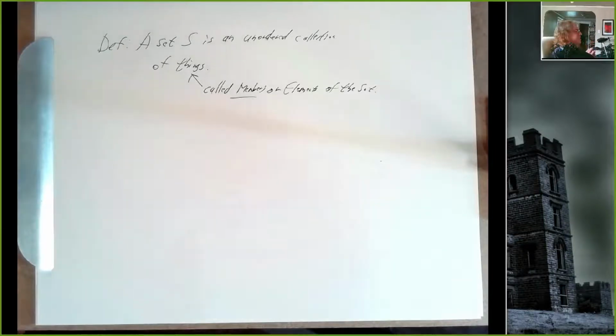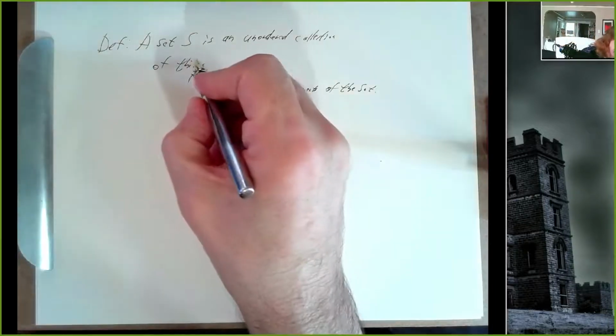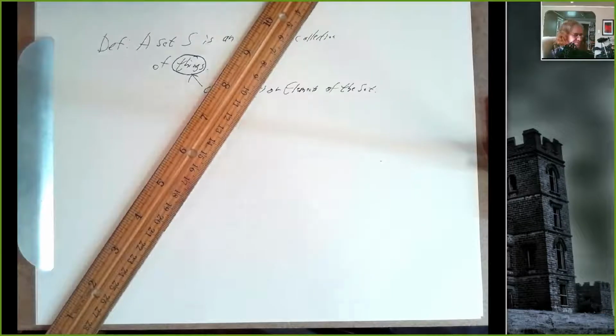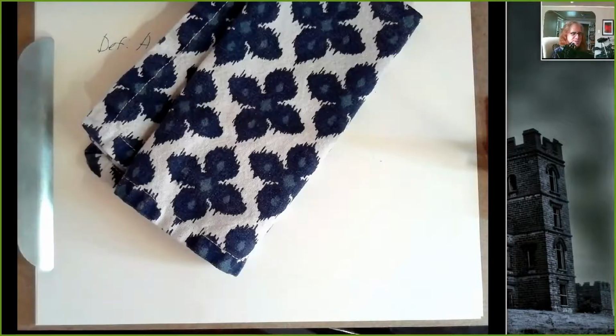Really simple concept, but really rich in complexity in some ways. And it's very rigid. Something belongs to a set or it doesn't. It's a member or it's not a member. But we're going to see some interesting aspects of that. At the end of the week, we'll talk about something called Russell's paradox. And Russell's paradox comes from this word things. Our set's allowed to contain rulers? Yeah, we can allow that. Our set's allowed to contain napkins? Yeah, we can allow that too.